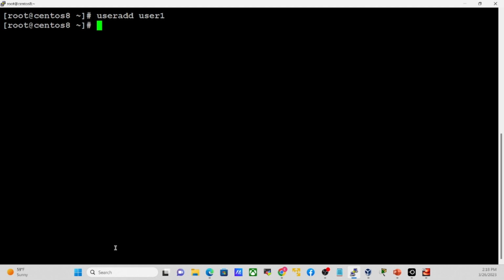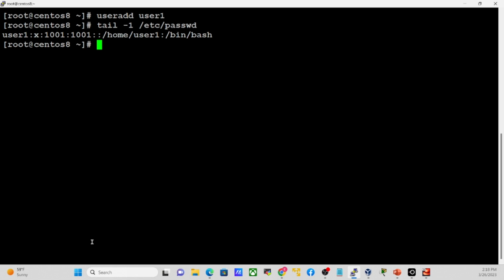Okay, so user1 has been created, and now if I tail -1 /etc/passwd, I want to see the last line in the file, because I know it's going to contain the user that I just created.